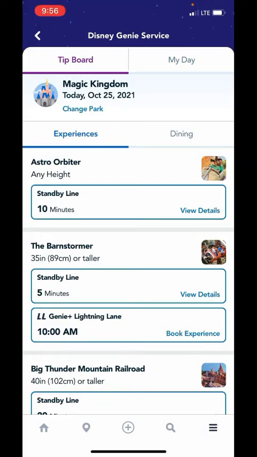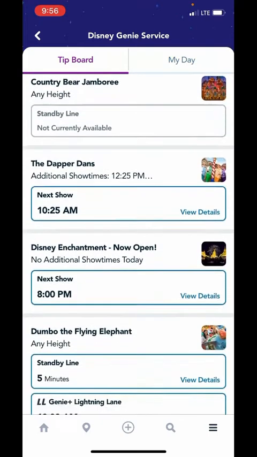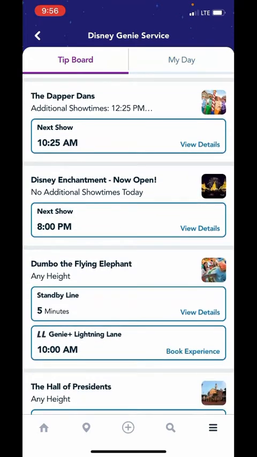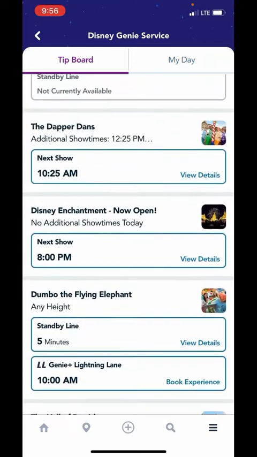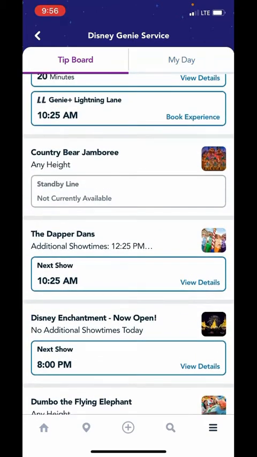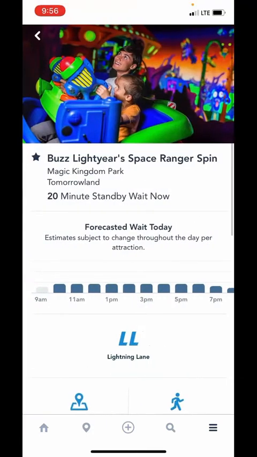You'll see attractions, you'll see shows including firework times, Dapper Dans, Happily Ever After, Disney Enchantment. It's all here. You can even tap View Details if you want to see more information about what's being offered.